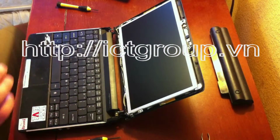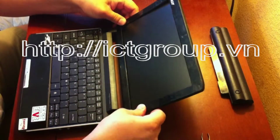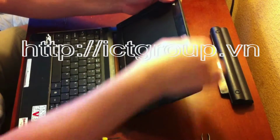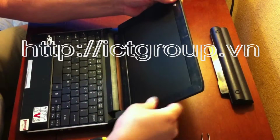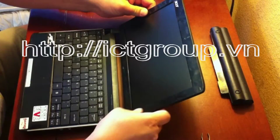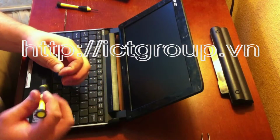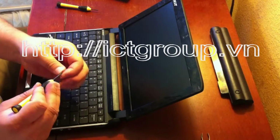And go ahead and put the bezel back on. And the final two screws that hold the bezel to the laptop cover.